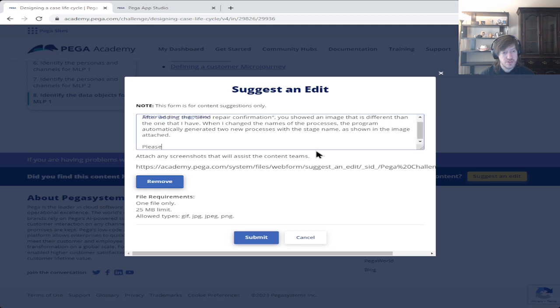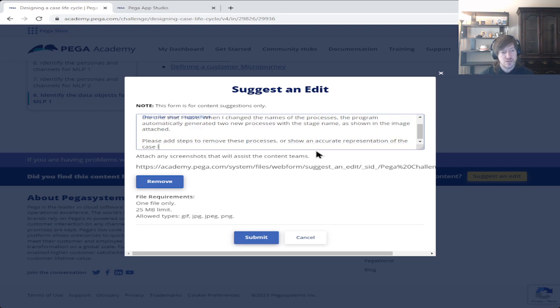Please add steps to remove these processes or show an accurate representation of the case lifecycle at that specific point.